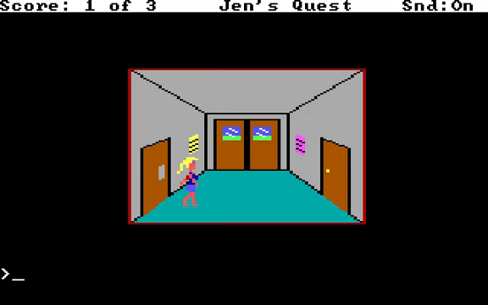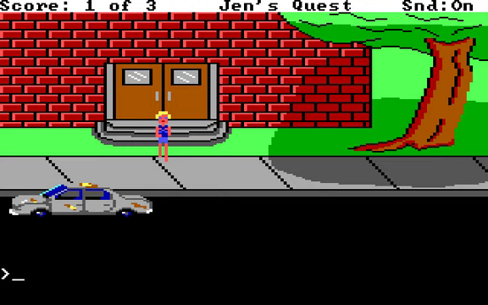So let's go outside. And here we are. This is a very generic street in a very generic part of town in front of a very generic building with a very generic tree. I'm right outside my door. My car is sitting out here. Let's climb the tree because that's what you do in every adventure game. I don't climb stuff unless I have to, and I don't have to.